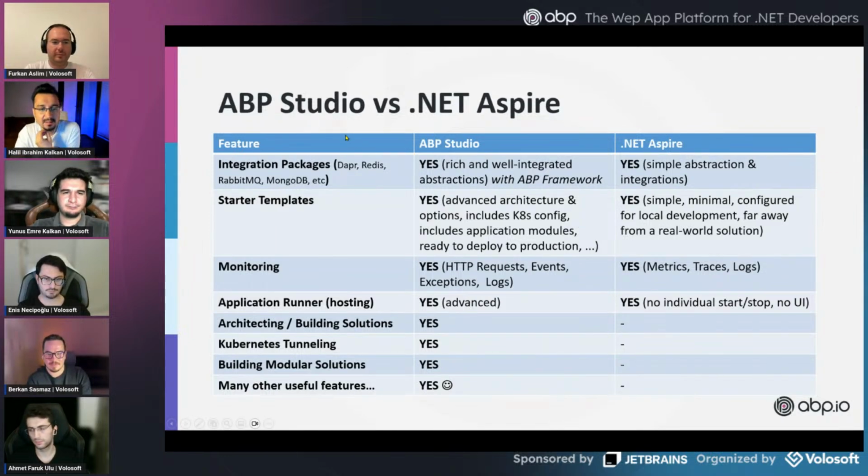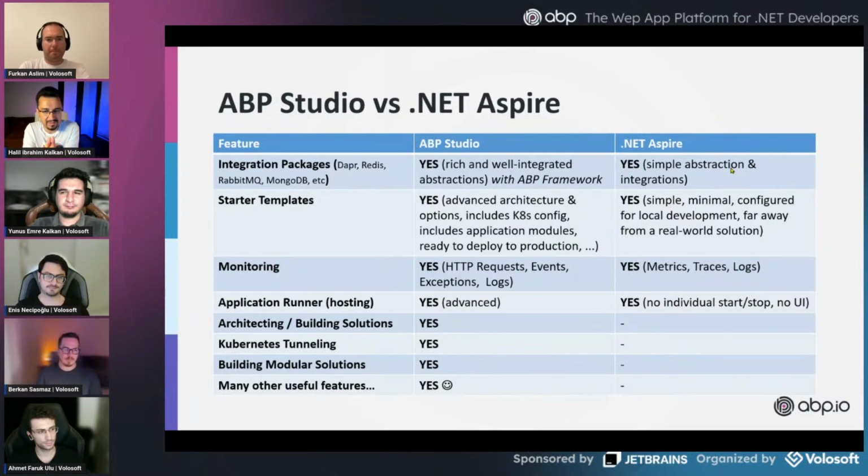Okay, let's start from the integration packages. .NET Aspire basically provides an orchestration application that brings all the applications together and runs them within a single application host. It also provides some integration packages to make this execution and configuration possible.